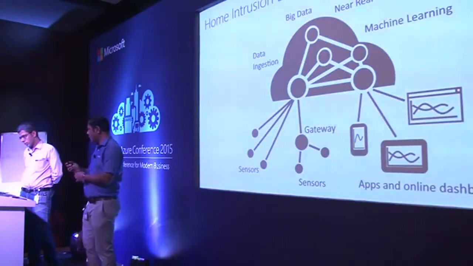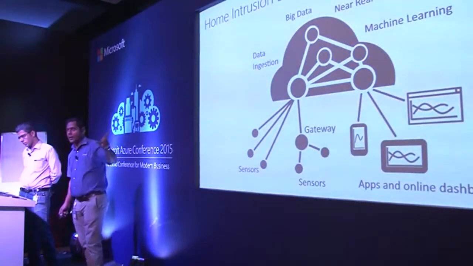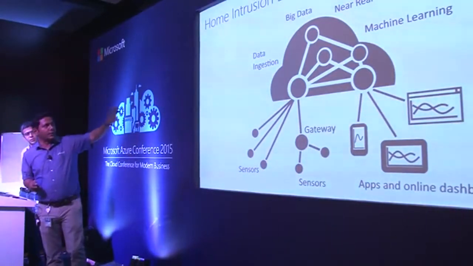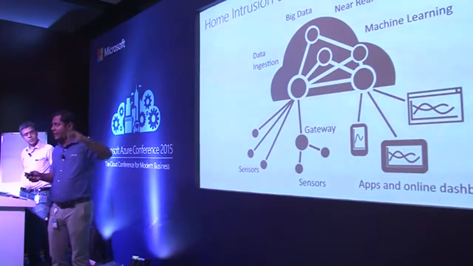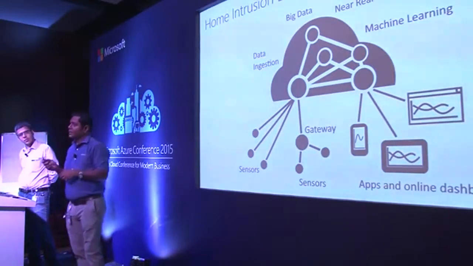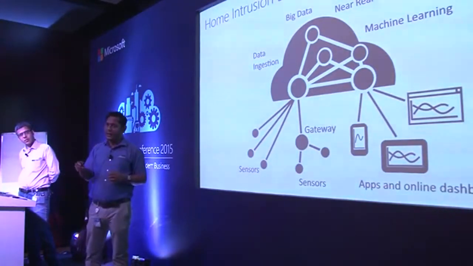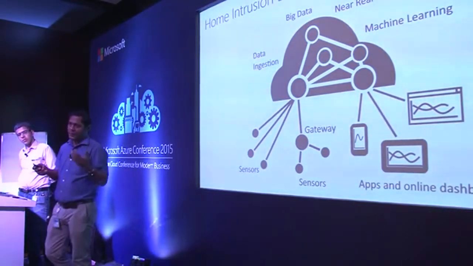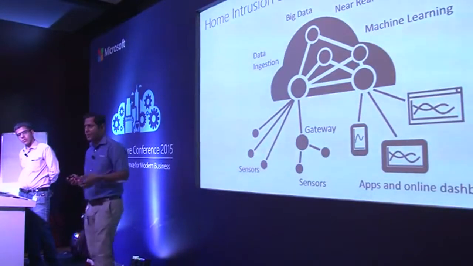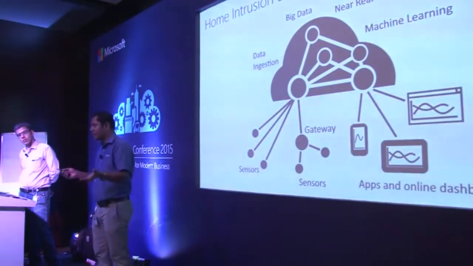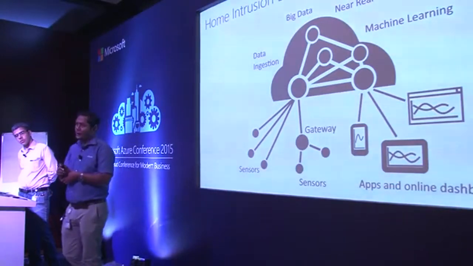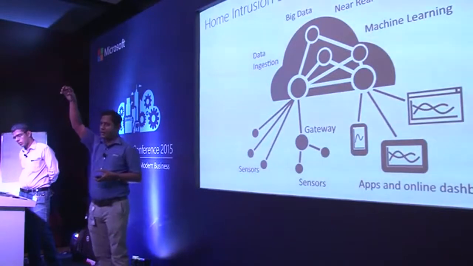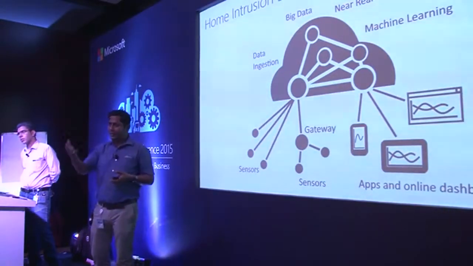Okay, this is what the home intrusion detection scenario architecture looks like. You have different types of sensors connected to the cloud, where we are also integrating. Imagine the scenario: every day I'm getting data, and you can't control people coming to your house or flat. You will have a postman, a courier guy, somebody who delivers a food item or does household activity, or your neighbors will also come, and you will detect a neighbor coming in.